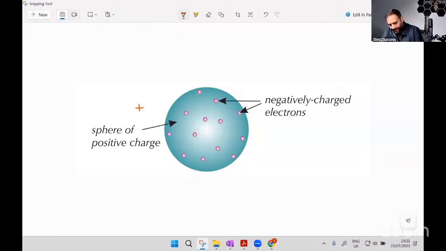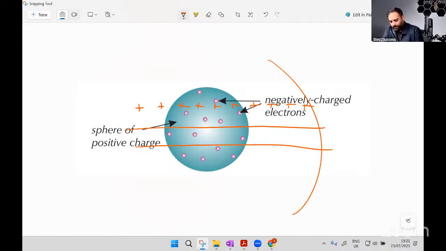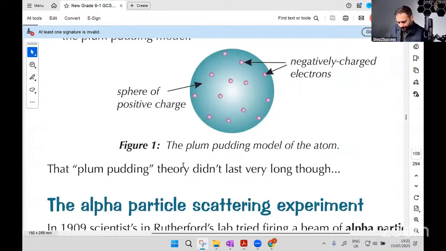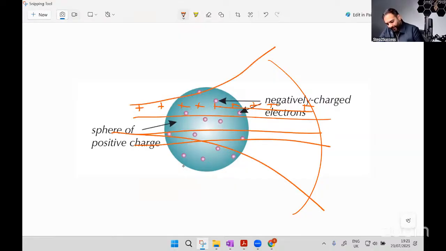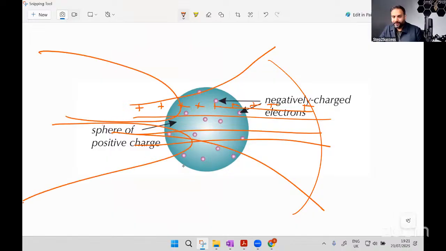And so, based on that, they thought that if you fired positively charged particles, because it's so weakly positively charged, nothing much should happen. They should probably just go straight through and not deflect too much, because maybe one that came near an electron might move a little bit, but that's what they thought would happen. They thought the particles would go to the other side and move around a little bit. But that isn't what happened. What actually happened was some of them did go straight through, quite a lot of them did go straight through, but some of them deflected loads like that way, and some of them actually went backwards.